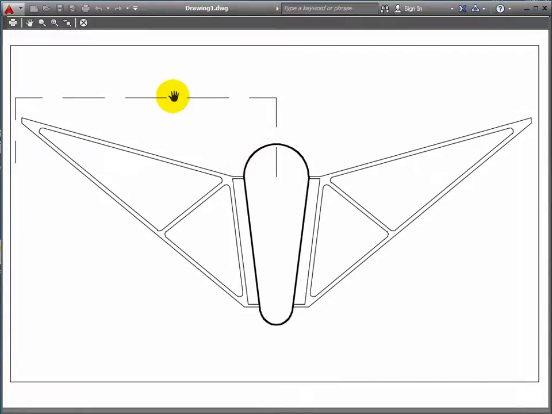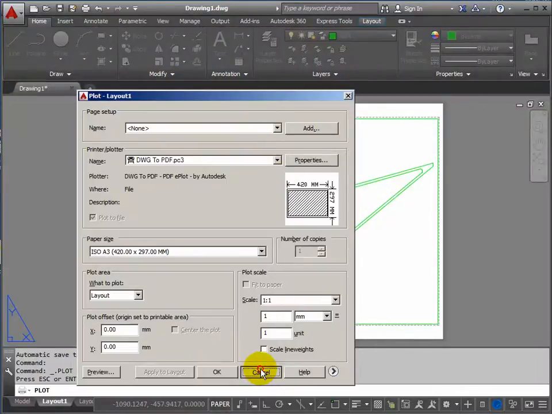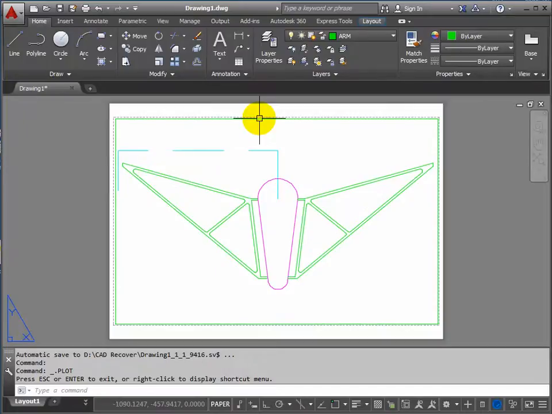So there's a bit of work to do here. I want the viewport to be usable but not to end up on the print, and I want my construction lines hidden completely. So I'll escape the print preview, just press escape and cancel. What we need is a layer to house the viewport, and we can make that layer non-printing.